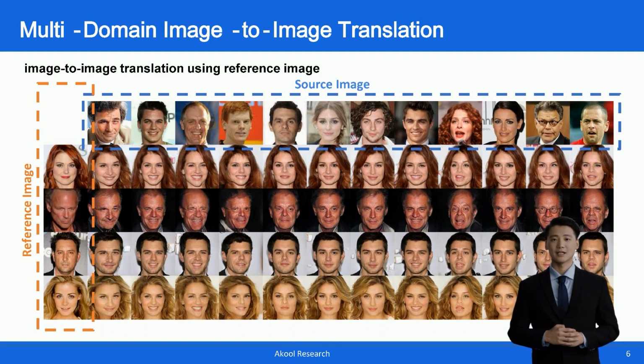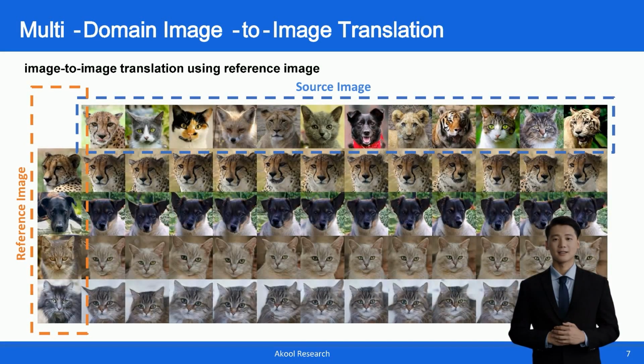We first show the translated images with style codes generated from the style encoder and reference images in the CelebA-HQ dataset. The source images and reference images are put in the first row and first column. We can see that the face has successfully translated into the target domains with consistency in expression and head poses. This is another set of examples to show results in the animal dataset. Again, the source images and reference images are displayed in the first row and first column respectively. We can observe that the animal faces are successfully translated into the target domains, while preserving the original face geometric structures.